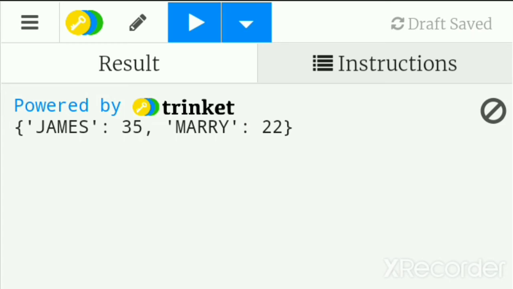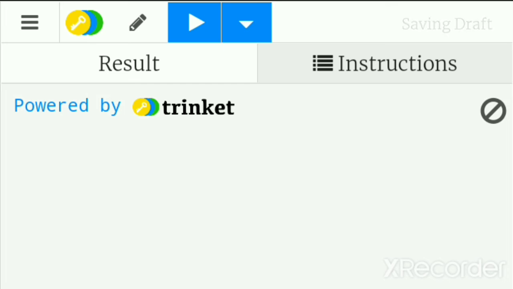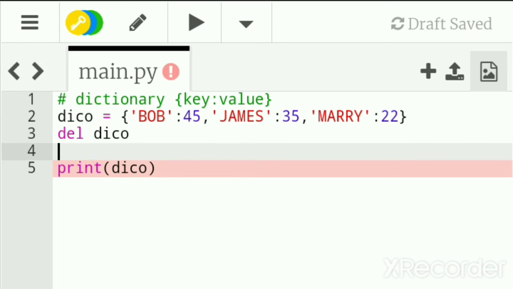So we'll see that we have no more Bob in our dictionary. We can also delete the whole dictionary by just writing its name. So if we do this, there is no result because the name deco is no more defined in our console. Good.